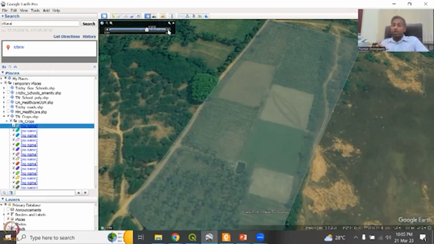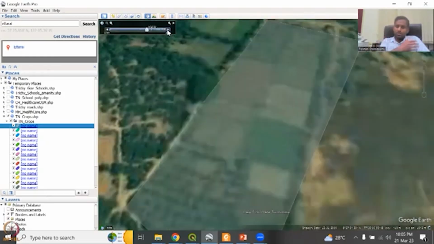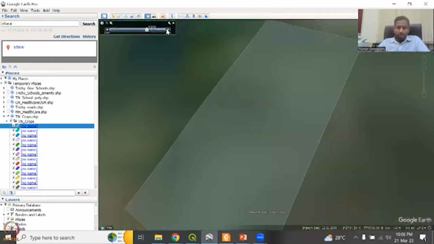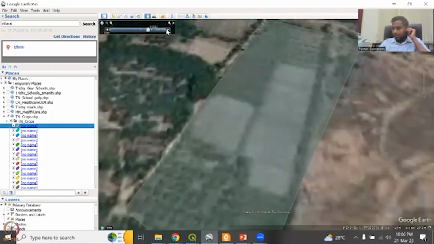So coconut does not require that much management like rice. There's no every year tilling. There's no every year fertilizer application and intense labor for sowing and stuff. Only one time you would sow for that. So look at this. They have divided the land now, and slowly some part has been done for horticulture. So these are like fruits or vegetables or flowers, and then you have coconut, and then you have other aspects. So everything is beautifully done here.